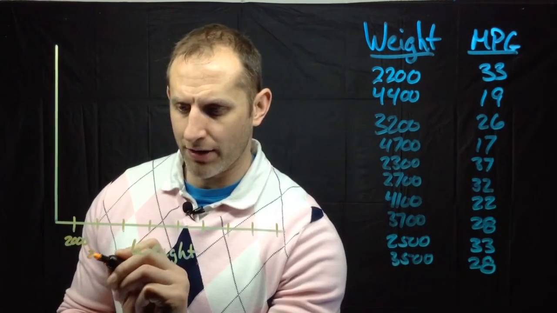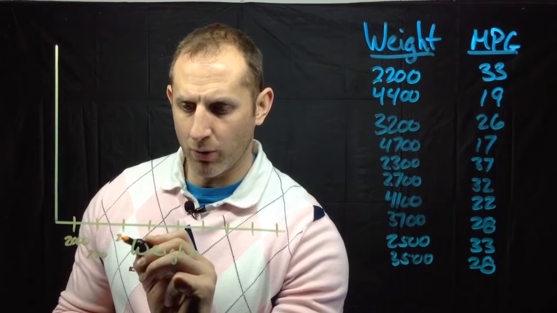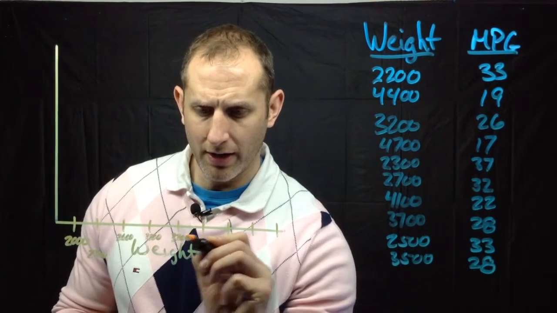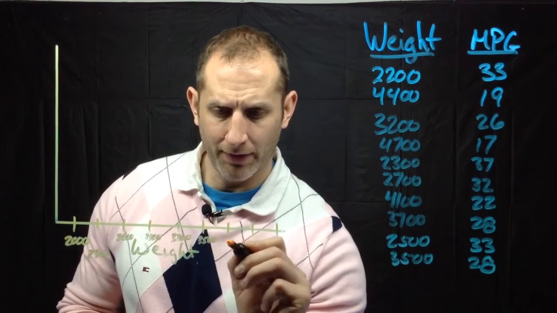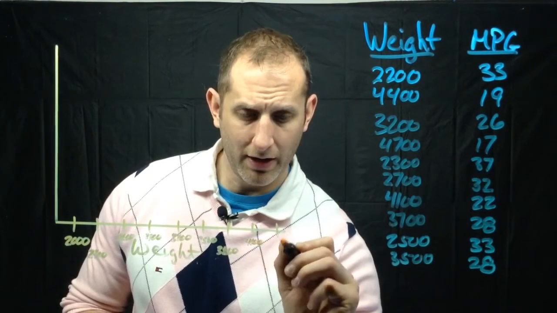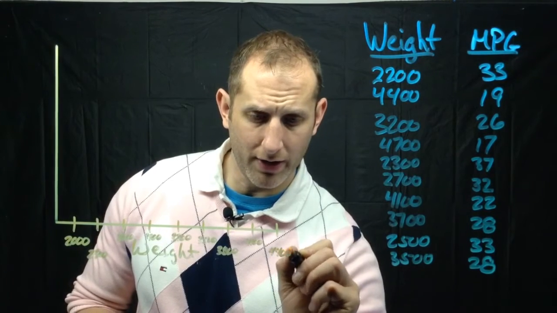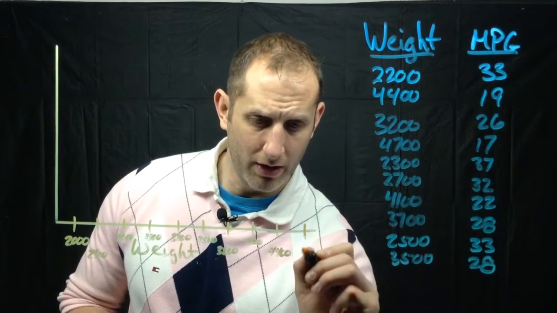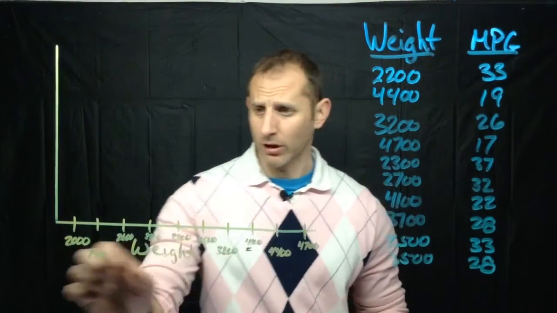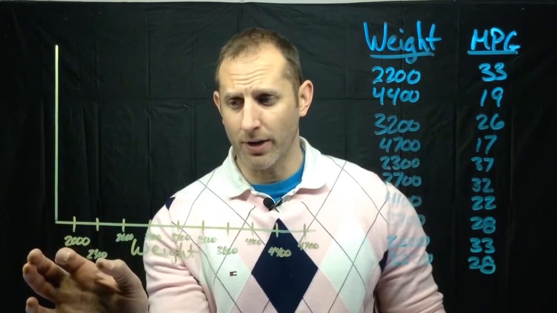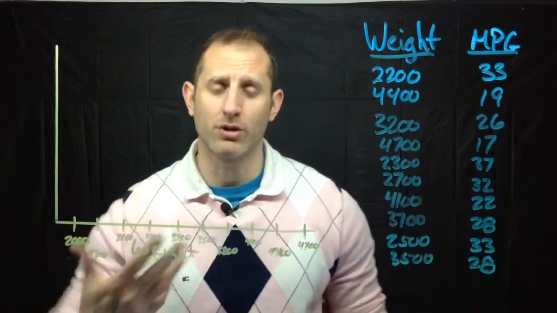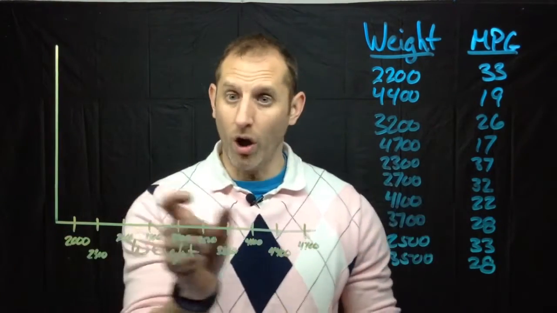So if I go 2300, then my next one should be 2600, then 2900, then 3200, then 3500, 3800, 4100, then I'm looking at 4400, and then I'll have to extend this just a little bit more, and this will be 4700. Now, if you take a look, this distance is plus 300, this distance is plus 300, this distance is plus 300, and so on and so forth. So now I have a range that is equal all the way across.